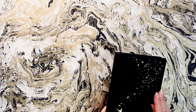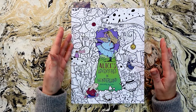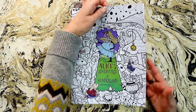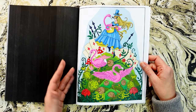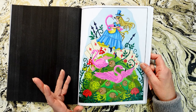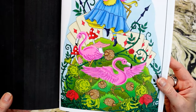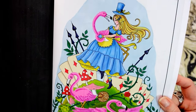Let me show my works. This is one of my newest coloring books. It was untouched, and so I thought let me use this prompt to start this coloring book. It's by Forest Diver, Alice's Adventures in Wonderland, and I completed this illustration. The drawings are kind of cartoonish styles and on Amazon paper, so markers are the best choice for such illustrations. Of course, I used color pencils over at some places to make it darker, at some places to lighten some details.